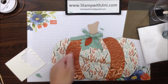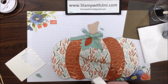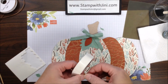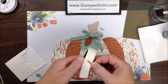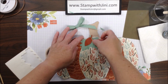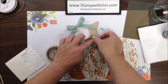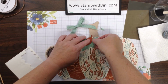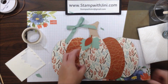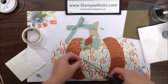Now what I'm going to do is bring in my mini glue dot. I'm going to fold back the paper there so I can see it, and I am simply going to pick up a mini glue dot here, move my ribbon, which is why I didn't put it down yet, and get my little end here and place it where I'd like it. This can be a little tricky based on the fact that this is spiraling, and then I can trim it where I'd like. There you go.